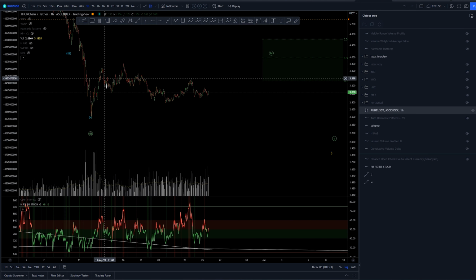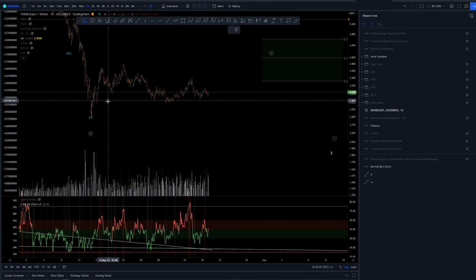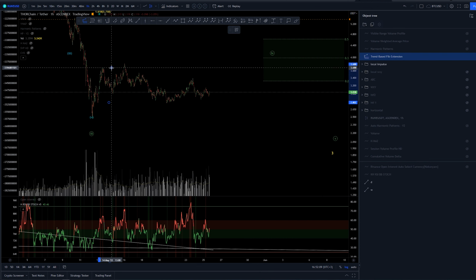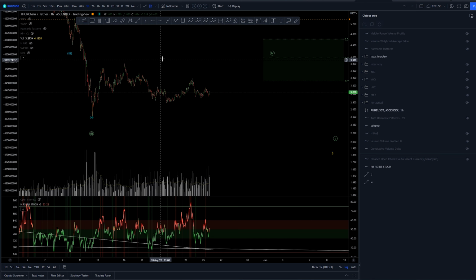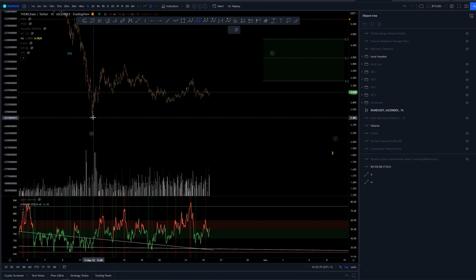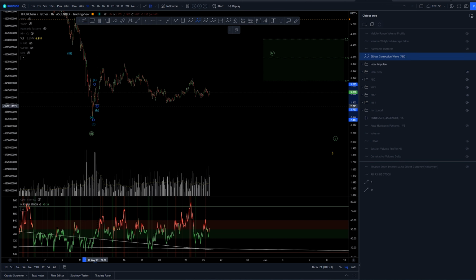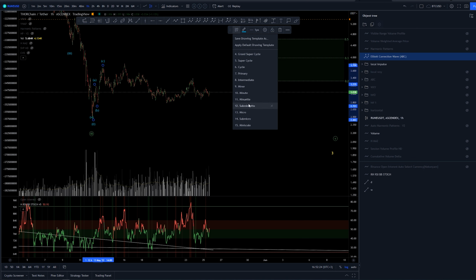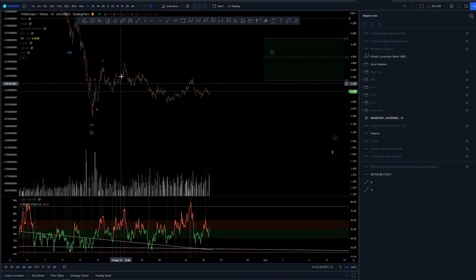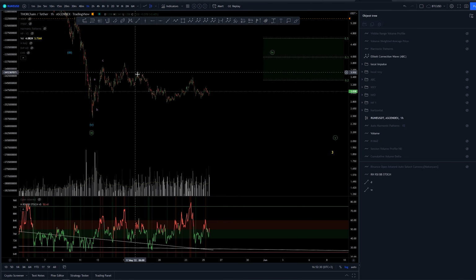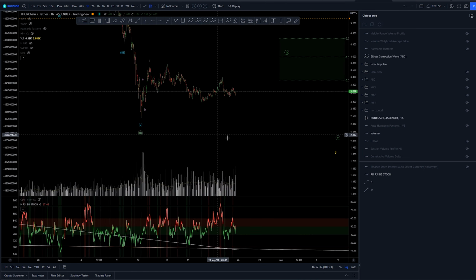However, if you want to say that this is an ending diagonal, then I have bad news. This last leg is not larger than the 3rd wave, so it is not valid either. So the only structure that I can see on a local or small time frame is this one here, saying that we have 3 waves here, and this could be an expanded flat, but who knows.